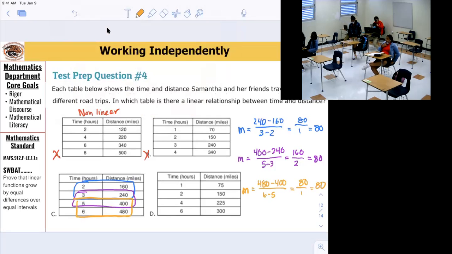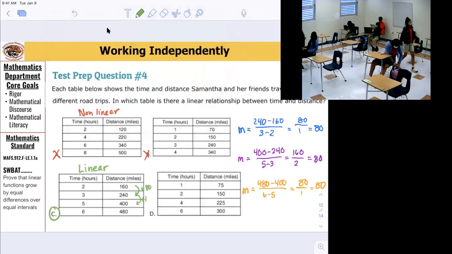So here, even though you might not have seen the pattern by looking at the table, when you actually do the work, you notice that this one is linear. So that's what somebody was asking, do you have to use the formula every time? Yes, because the formula will show you things that you might not notice by looking at the table. Because if I look at the table, I see, okay, this is plus 80, this is plus 160, and this is plus 80. So you might not think that that's linear, but it's because of the weird pattern in the x values that you have to double check, and you have to use that formula to figure it out.